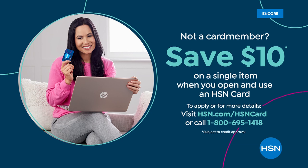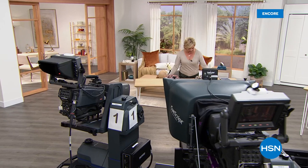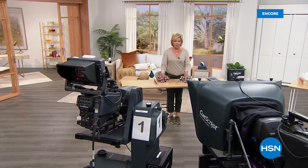Don't forget, we also have burgundy, gray, black, and white. If you want to become a VIP shopper, go ahead and apply for our HSN card tonight. You can save $10 on your first purchase, and that could even apply to the Today Special — which would make that great little Talia sneaker an incredible $44 and change. Great night to do that, and we continue with the fun on HSN celebrating this adorable brand.